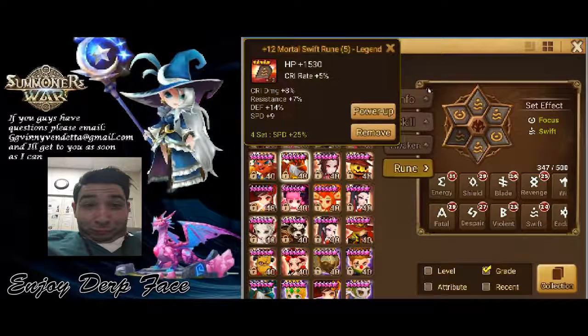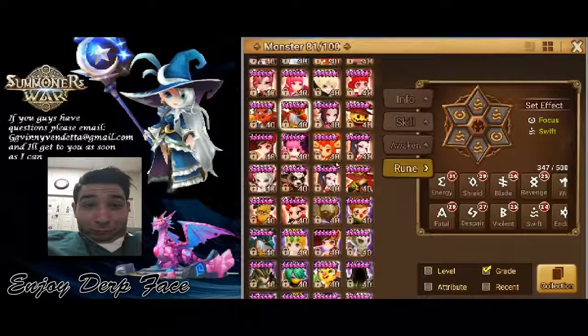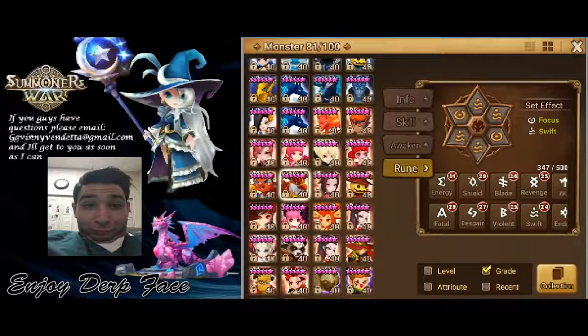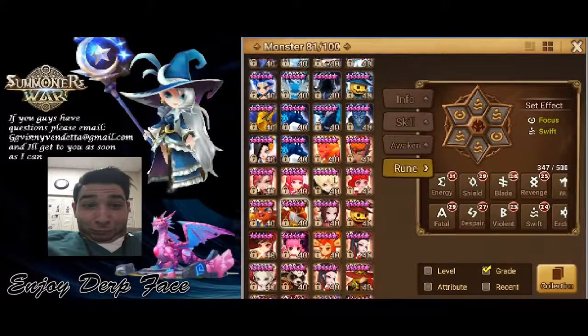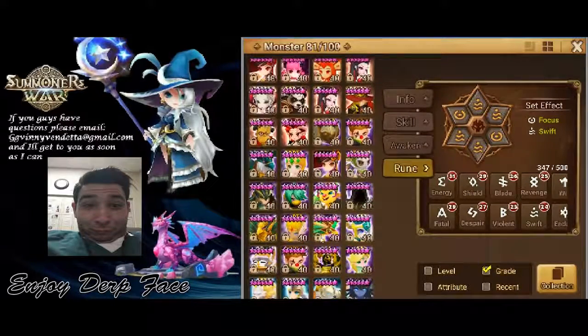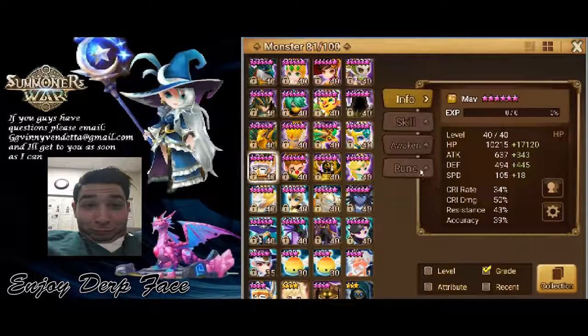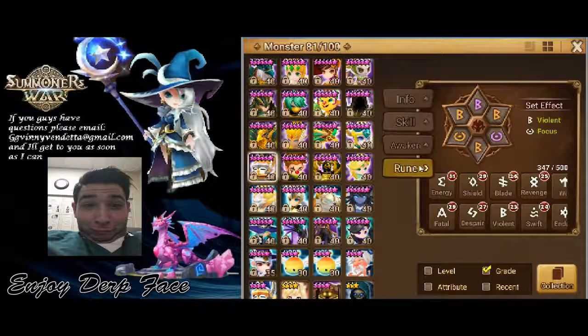So that's it for runes, and that's the teams that I use, guys. Another ToA hard and ToA normal monster that I highly recommend, especially if you don't have skill ups in your monsters, is Mav. And Mav is the Wind Penguin Knight. And he's right here. You just put him on, I put him on Violent because it just makes him more efficient, and then he's just a tank for you guys.